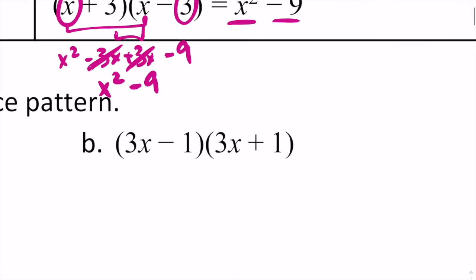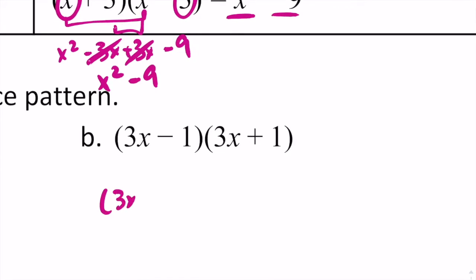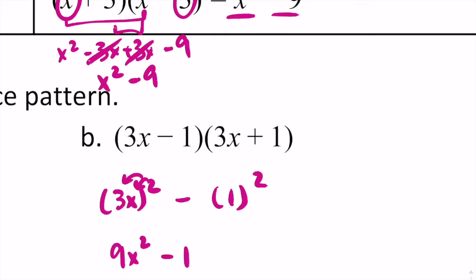For example, this one too, for this one you would have to be careful. Why? Because you're squaring your first term, right, minus you're squaring your second term. 3x squared is not 3x squared. It's actually 9x squared, remember, because you have to distribute your square to both terms on the inside. So you have 9x squared minus 1 is going to be your simplified binomial.